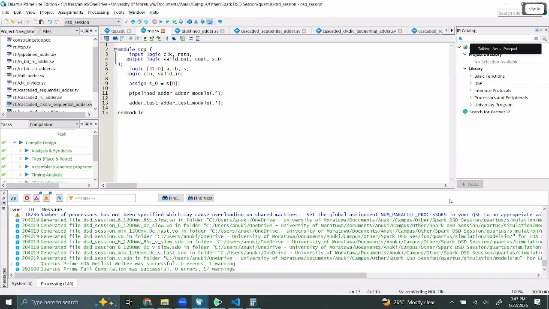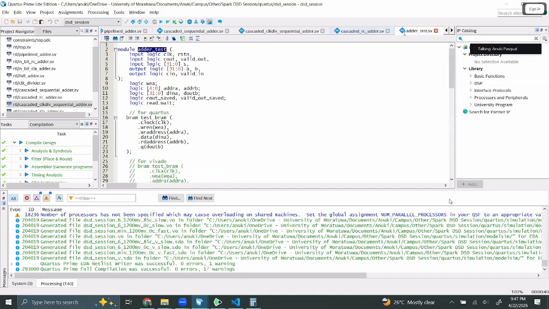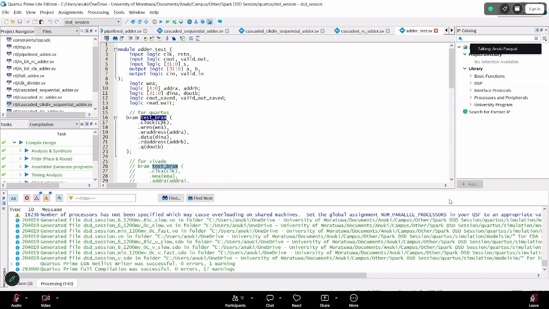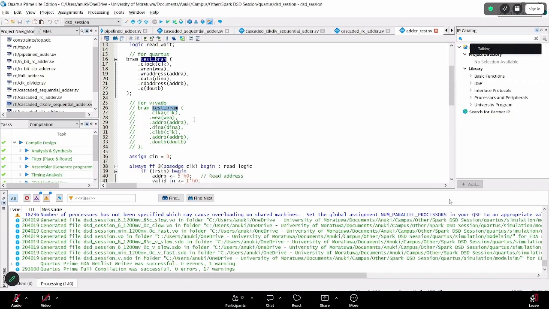But if you are actually running it on the FPGA, normally you might be limited by the input you can give by switches and buttons. But if you use a VRAM, you can store some predetermined inputs in the VRAM and then feed them into your module that you're testing at every clock cycle.